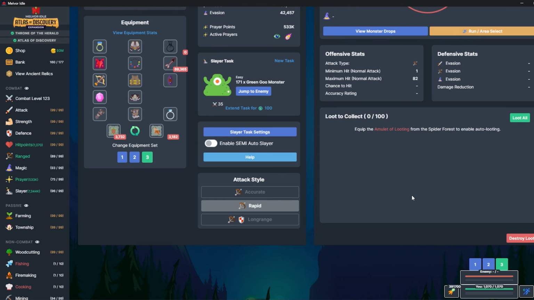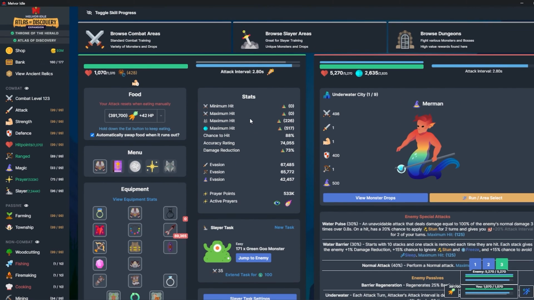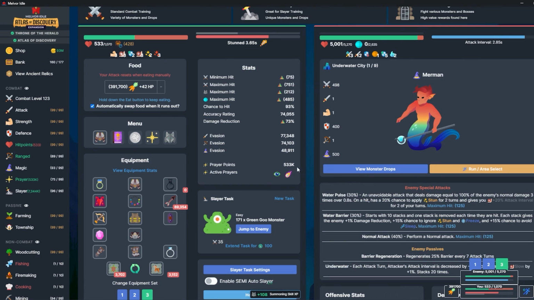I do not think we're going to be able to beat this right now. With how the Atlas of Discovery stuff usually goes, I'm probably going to have to do some more grinding to get past this. So, 20% chance to stun for 2 turns, and slows me. Regenerates 25% barrier every 7 attack turns. I'm doing okay against this guy, but like I said, it's pretty awkward, and this is just the first enemy, so we will see. I'm stunned for 2 turns. He did the thing. That's messed up. Good thing my summons can still attack while I'm stunned. Slowly but surely, we're getting the health bar down a little bit.